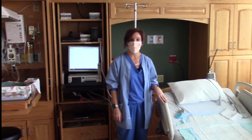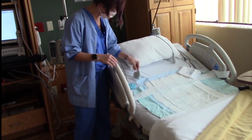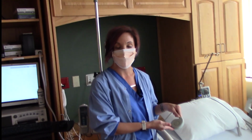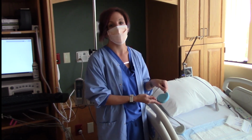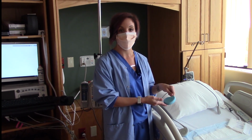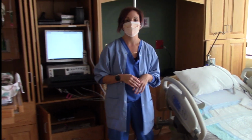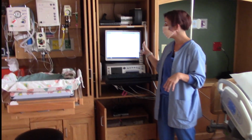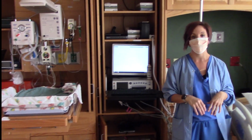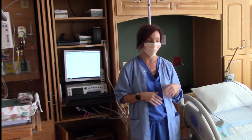The first thing we'll do is hook you up to our fetal monitoring system. This is called a TOCO, and this monitors your contractions throughout your labor. And the other one is an ultrasound, and this is going to monitor your baby's heart rate during your labor process. We have centralized monitoring systems, so we're able to watch your baby and you on this system, and the doctors also can access it at their office, and out at our nurses station we can also see your fetal heart strip too.